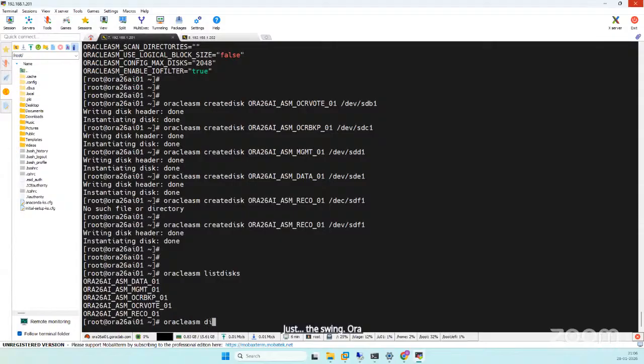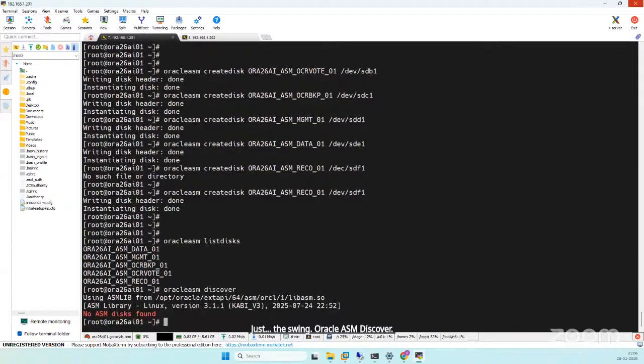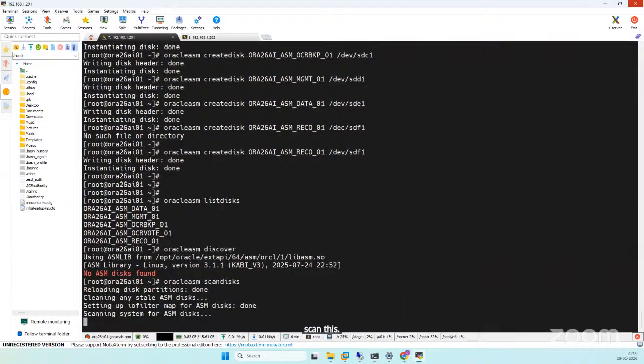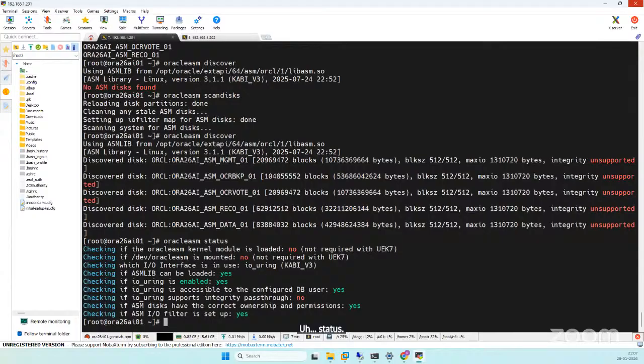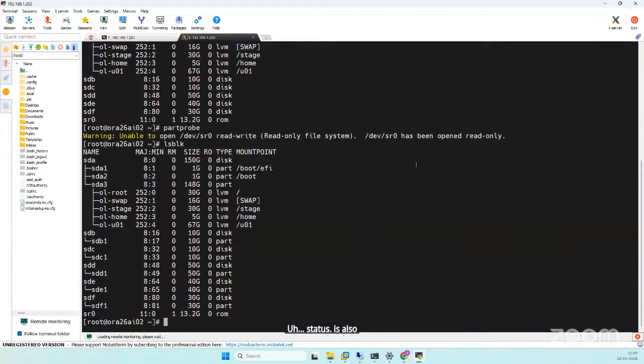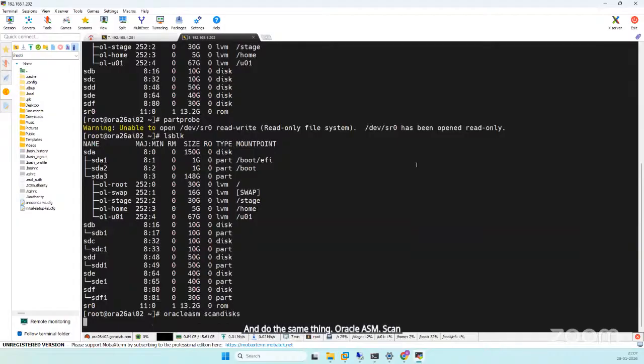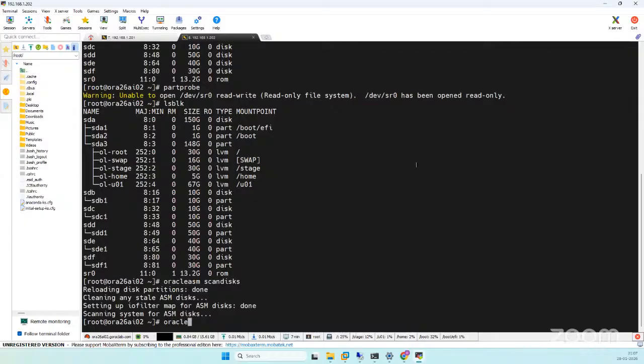oracleasm discover. It's not showing, so you run oracleasm scandisks and then check it again. It's showing, all 5 disks are showing. Then oracleasm status is also showing, right? Go here on the other node and do the same thing. oracleasm scandisks and oracleasm listdisks.